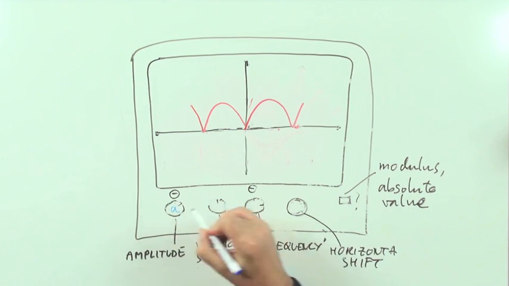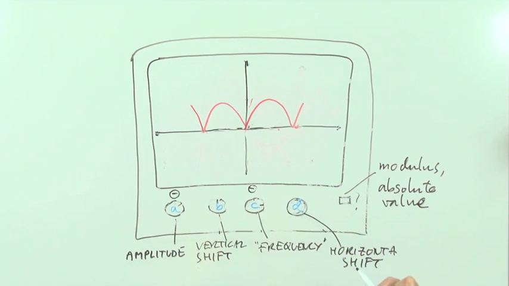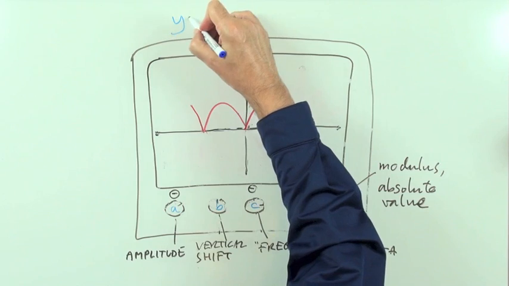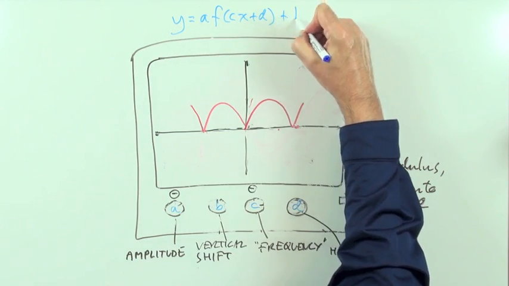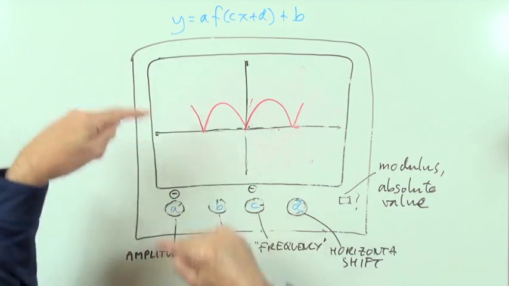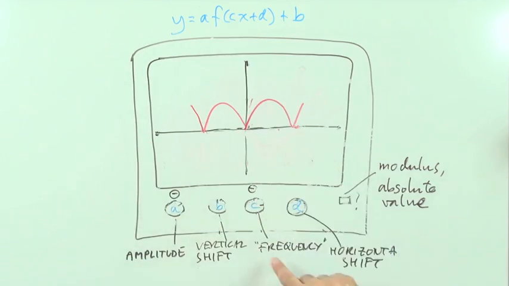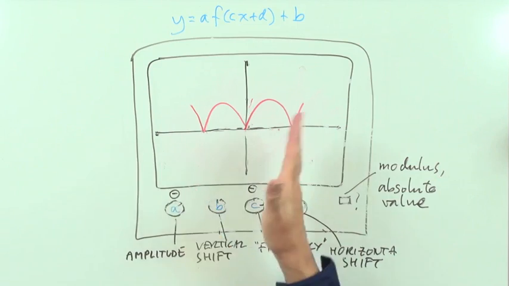What have we got? Let's call these buttons A, B, C, D, the same as you had before, so that the linear transformation of a function could be made up of these 4 parts. A, the multiplying number, which expands it, B shifts it, C compresses it, and D moves it back and forth.